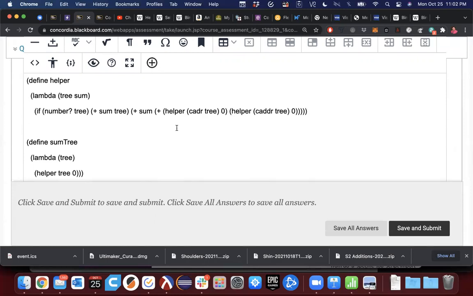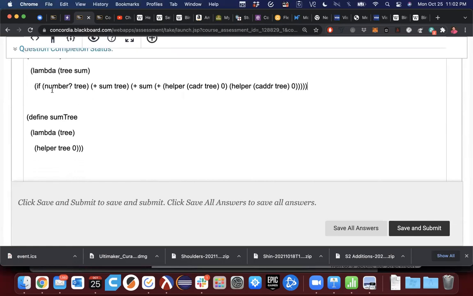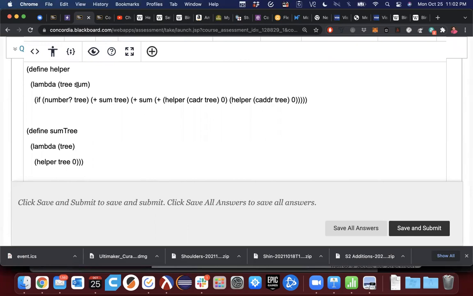And actually that's redundant. I didn't even need to pass it a 0 then. I'm just presuming everything starts with a 0. It's still going to work. I'm saying 0 plus. I'm never actually changing the value of sum here. I'm always just passing in a 0. So I could have actually just done this inside of, call that sum tree.